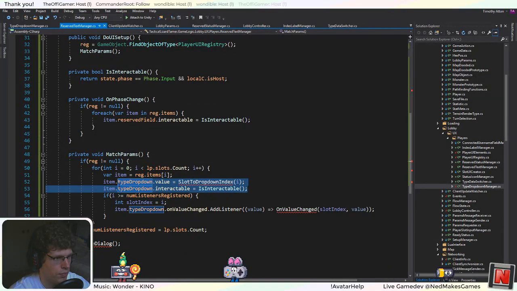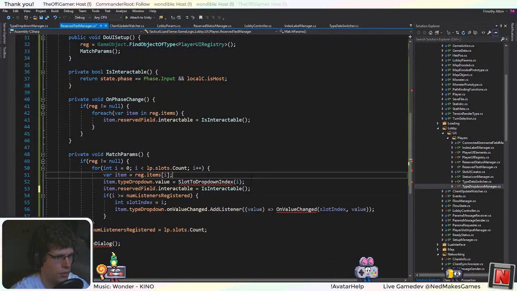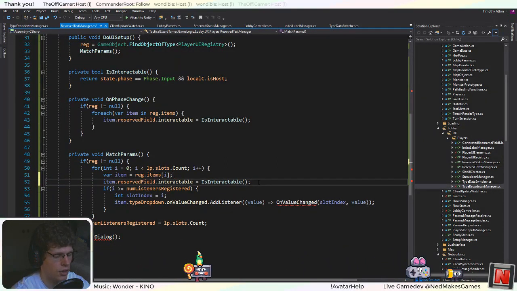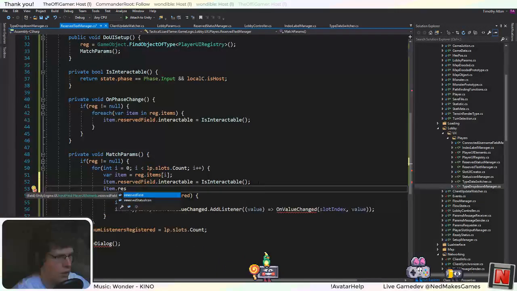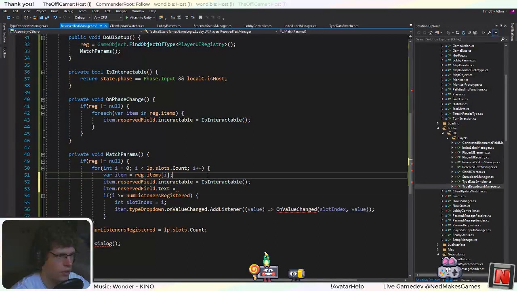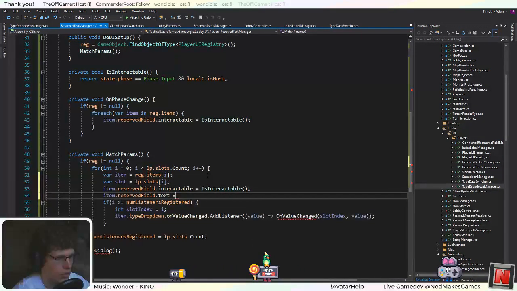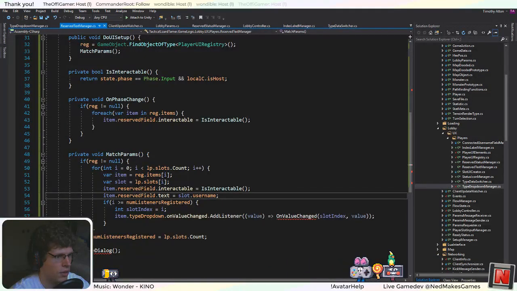Okay, we got the field, interactable, and then the text in here would be the slots. Oh, do I not have the actual slot yet? Okay, we'll have to see if this is null, if it throws an error or not. I'm not sure what will happen.